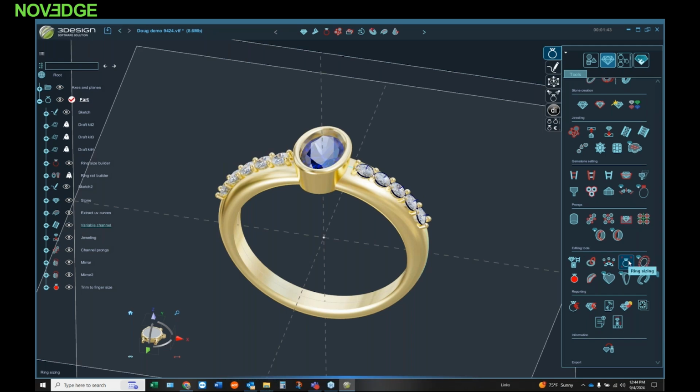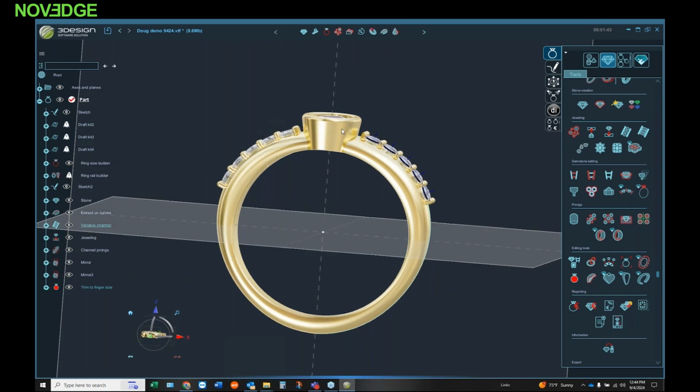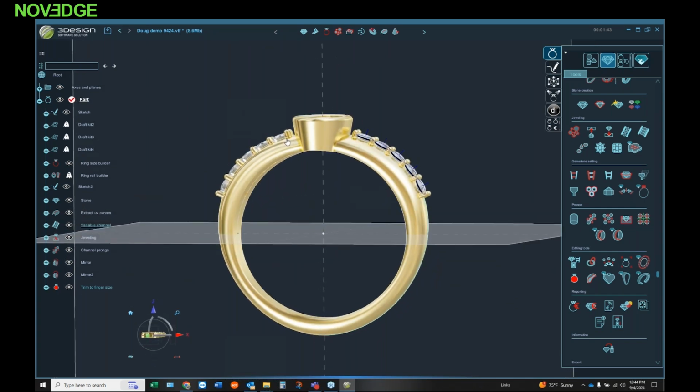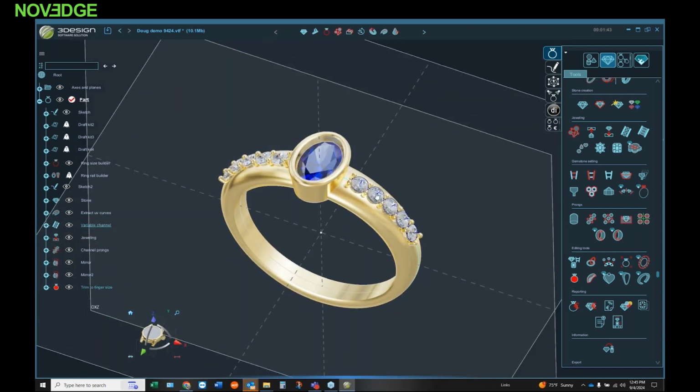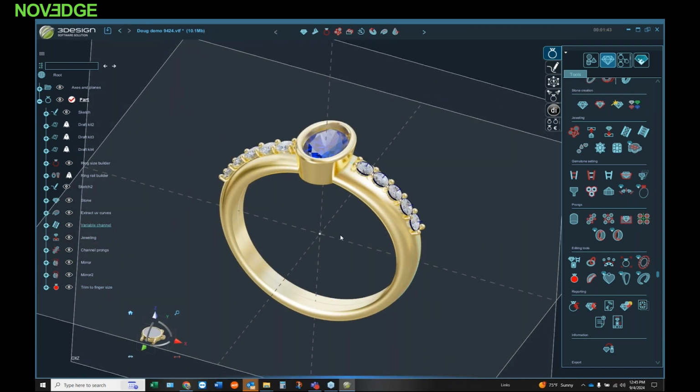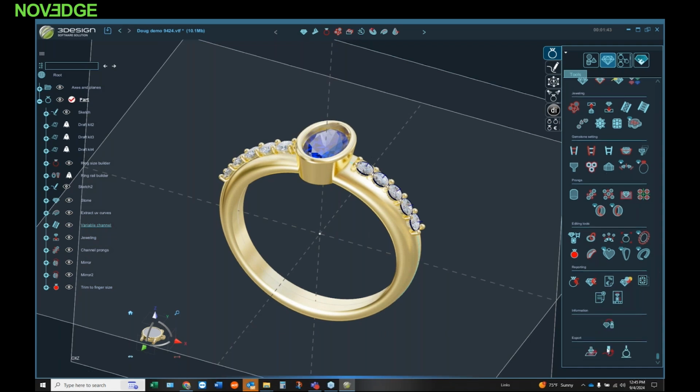We actually do a real ring resizer. Some of the software out there, when you go to resize a ring, will ask you where you can distort that ring. That's okay when you're going up in size, but when you're going down 2 or 3 sizes, you don't really want that. So in 3Design, we actually rebuild the ring behind the scenes, but not changing the stone sizes. So it's a true ring resize builder. Here's your weights and measurements right there.